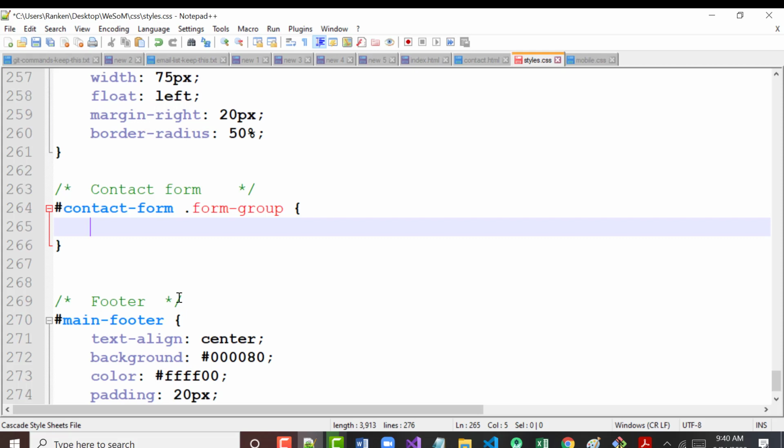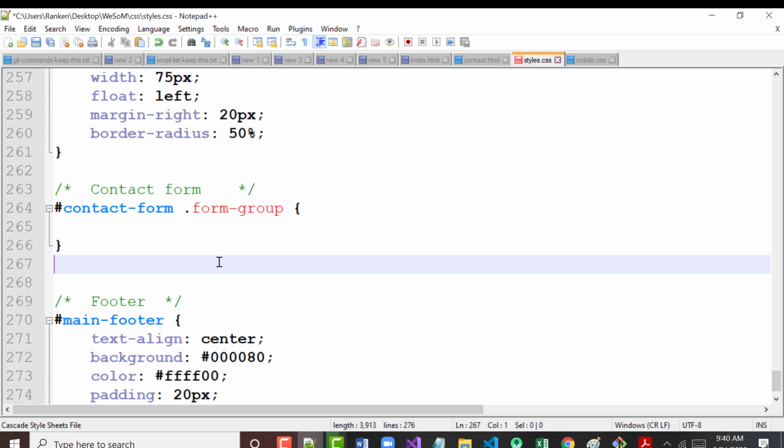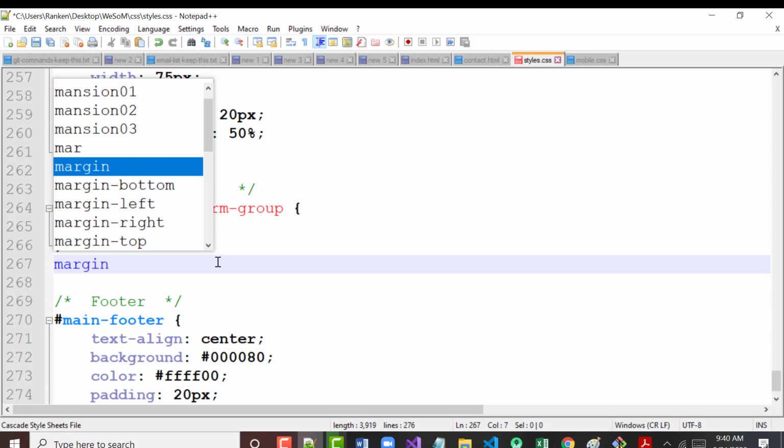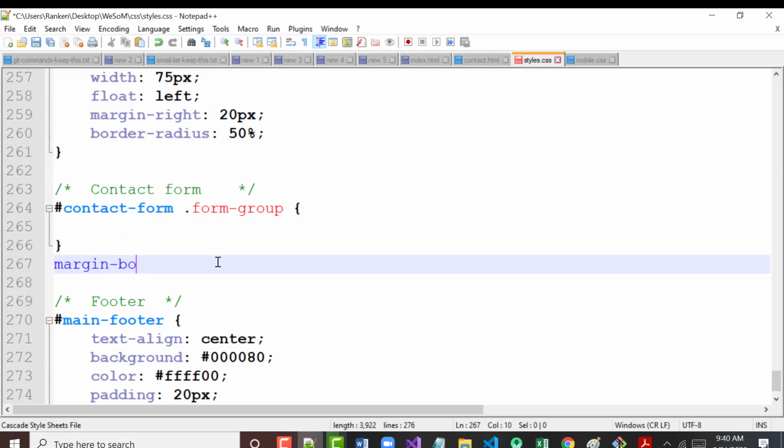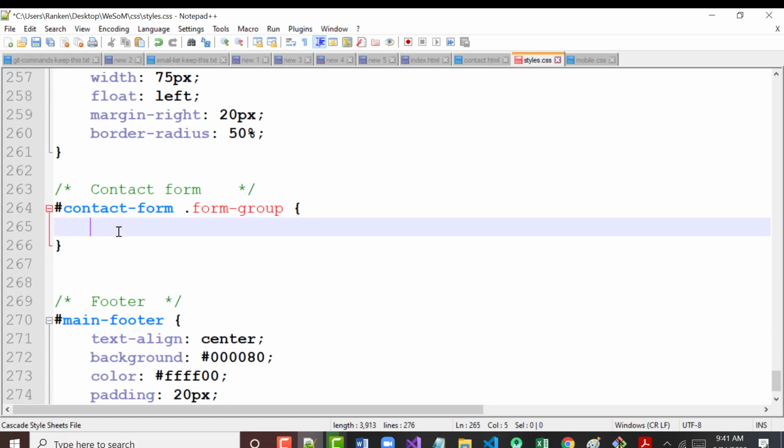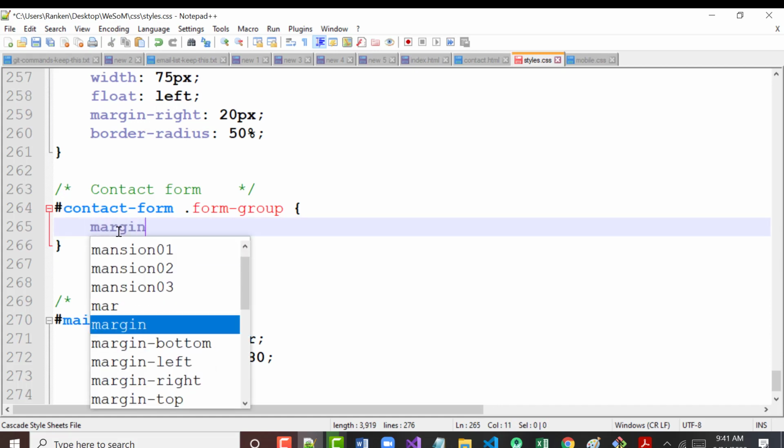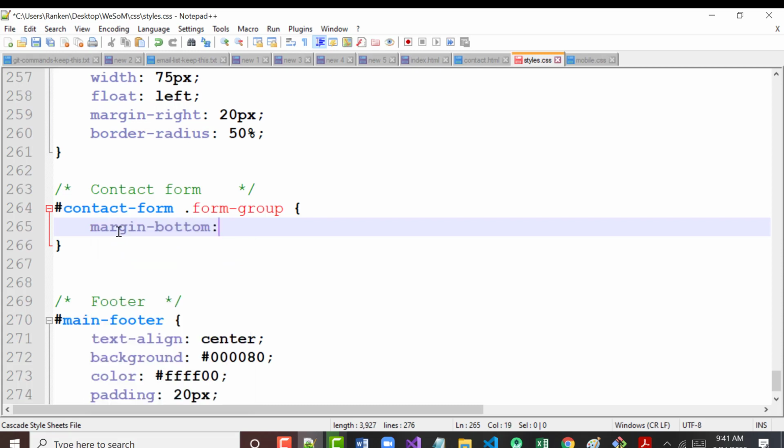That should make sense to you. All right? And we're just going to put a little margin bottom here. I put it 20 pixels all the way around. Okay?